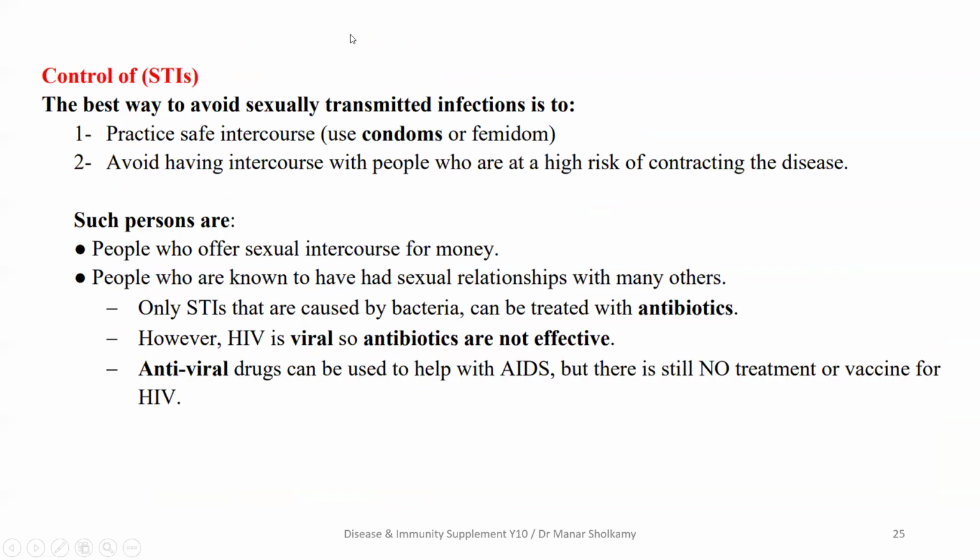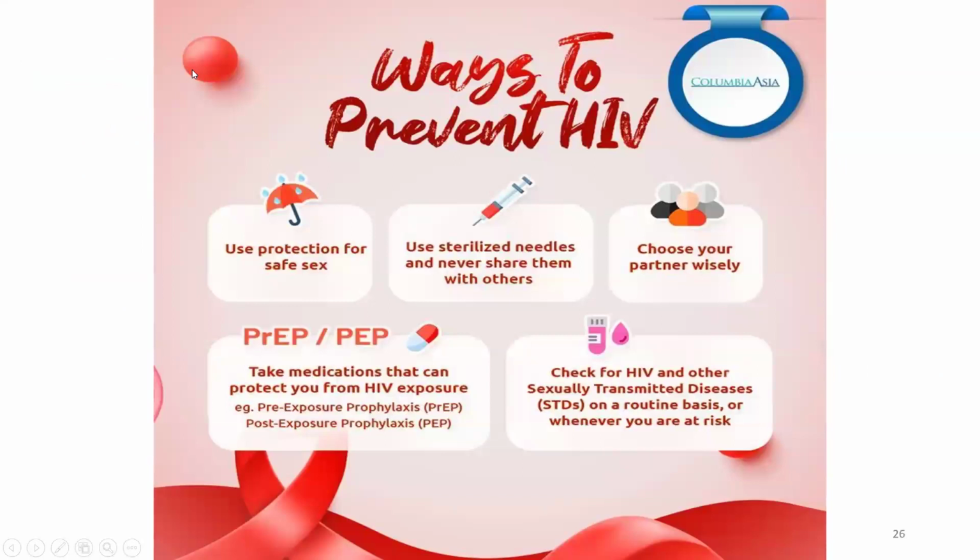We're done. Now, another important question. How can you prevent the spread of sexually transmitted infections or AIDS? You don't even need to look at the slide. If someone asks you how to prevent AIDS, what will you do? Use protection during sexual intercourse. Of course, you will use protection. And you only know one example. What is the only example that you know that you can give in an answer? Condoms. Okay, condom.